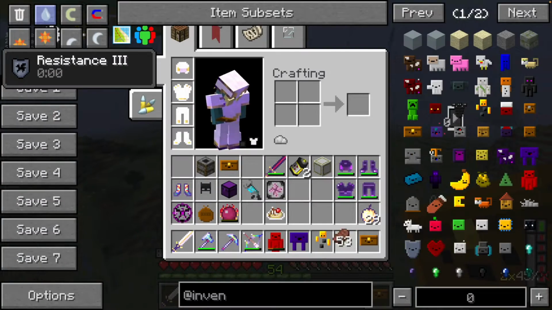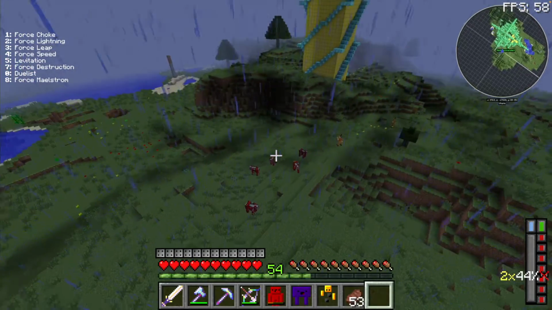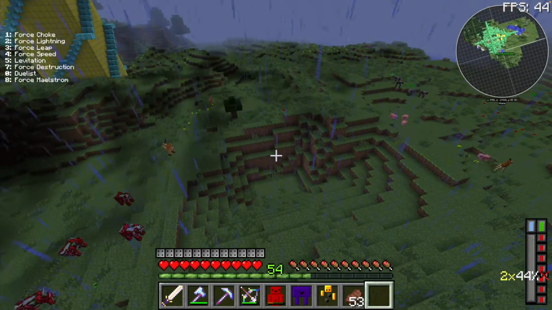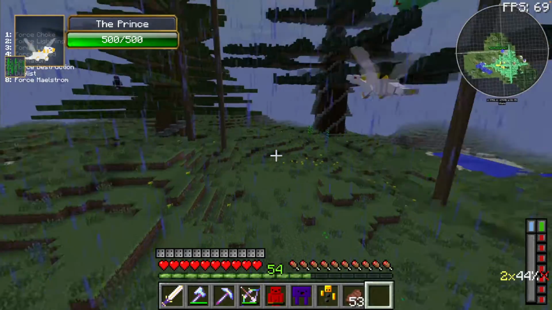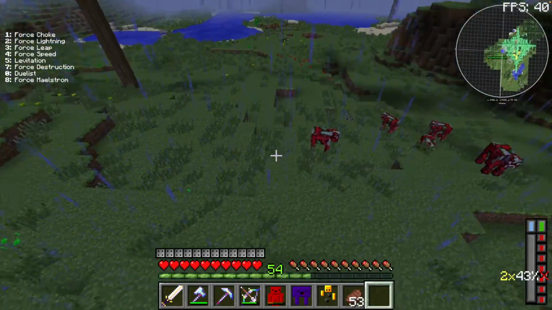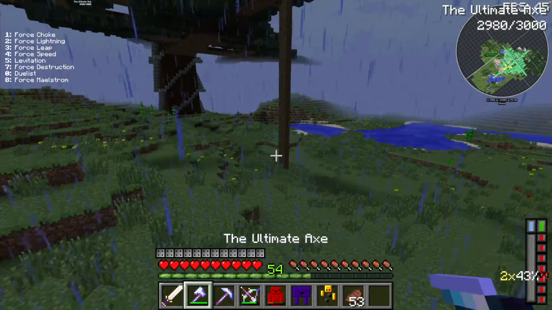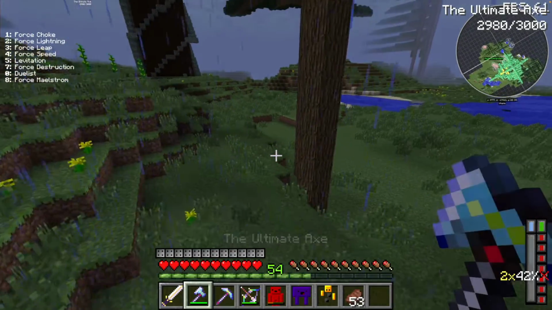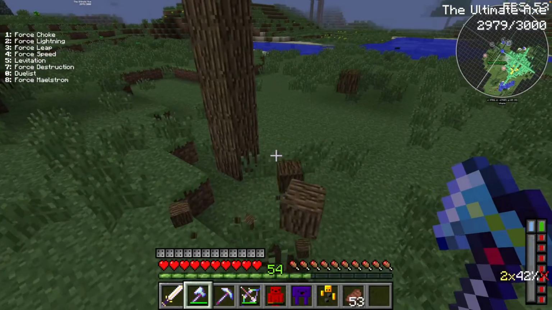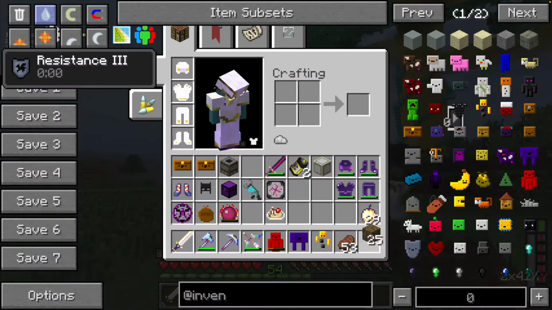Can you go back? Because I don't want to lose my prince. You don't have iron learned on your table? No. You have it learned on your table. It's like the most used item in the game. You have it learned on your table? Just give me a 4. Here, take. Alright. Oh, shit. Sky Tree has tree capitator, I guess. Okay.